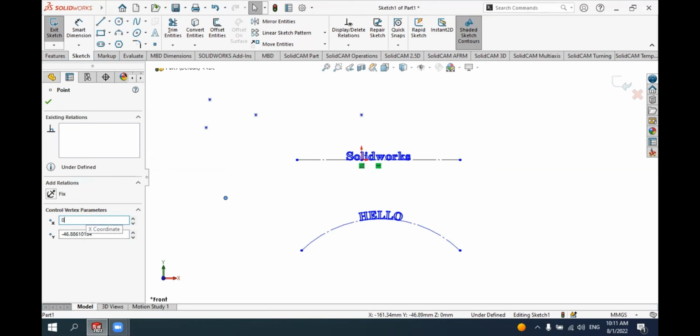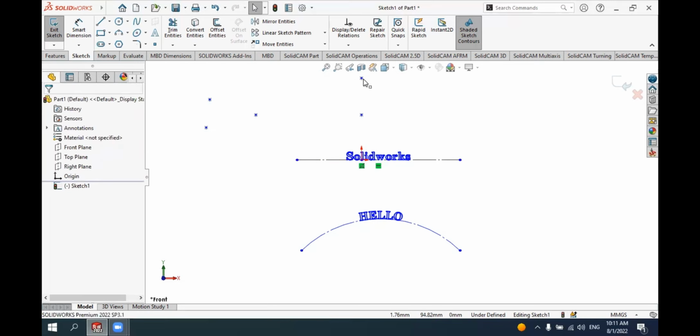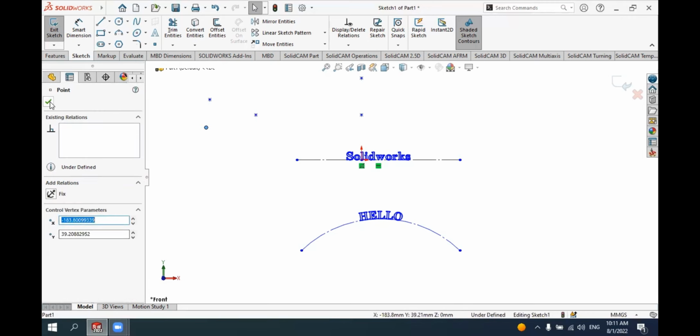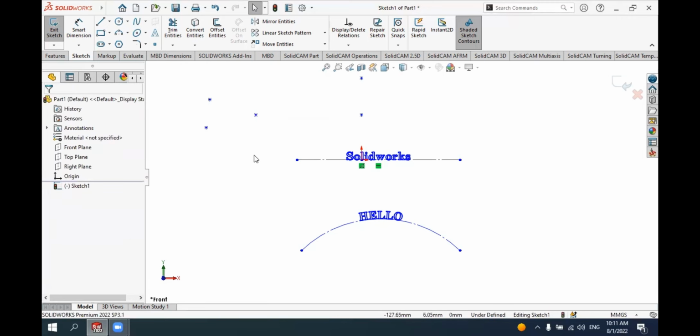Let's make it 0 along x, and you see it will be moved to this one. For example, if you make here a positive 100, it will move up along y in the positive direction. The same way you can control the coordinates of these points by yourself, clicking the points and typing the values as you want for the coordinates of these points.